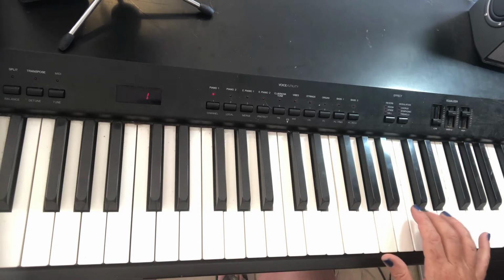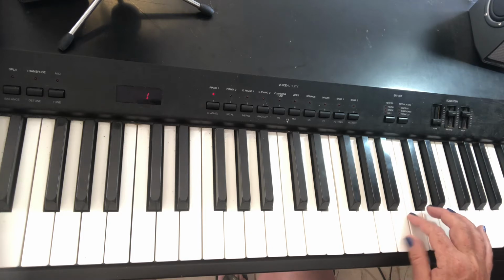So if we just do this again, it is better to do finger 2 on top C, so you're just doing this. But this time I'll play it without talking over it.